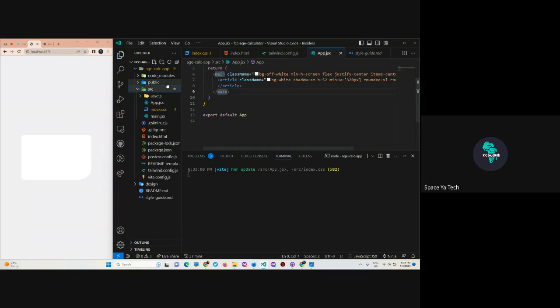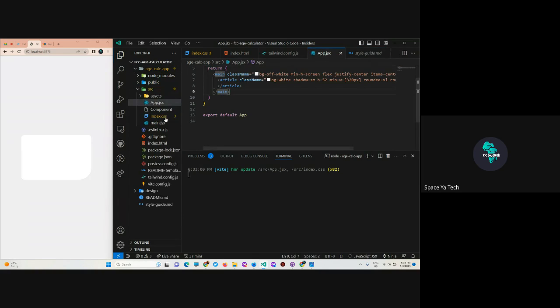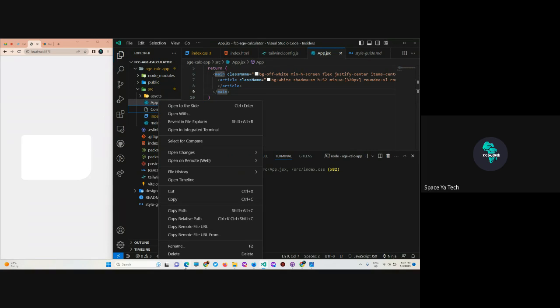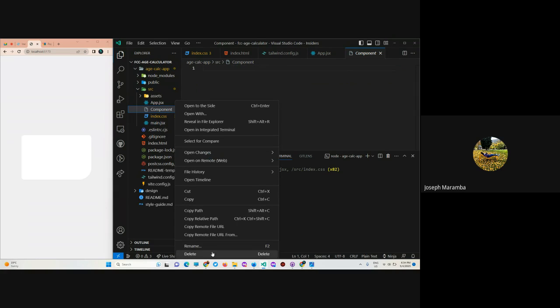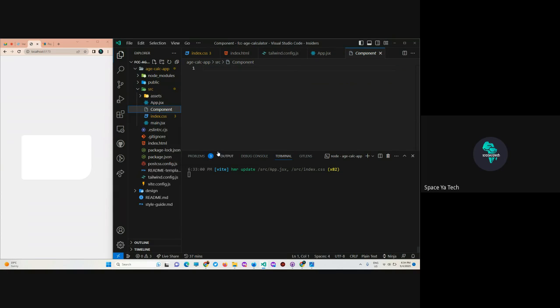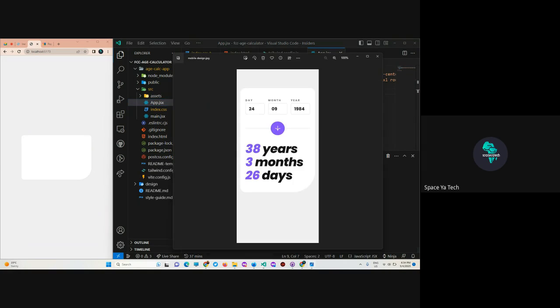So we can create the file instead of folder. Is it like calculating the age or something? It's calculating the age. What is the logic behind the card? It's calculating the age. That's essentially what it's supposed to do. Given a date of birth, it calculates your age. Okay.